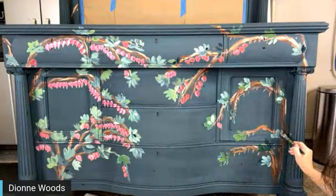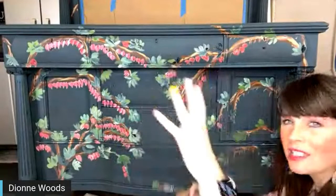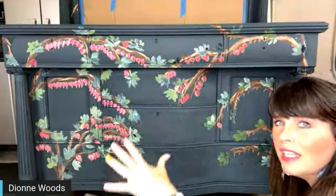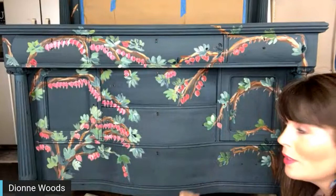Oh, thank you, Alice. This is new for me. I've challenged everybody in my group to do a piece with pink and green. It doesn't have to be the whole piece, just part of the project. I also challenge them to learn something new every single day for the rest of the year. And I ask them, when was the last time you learned something new or did something for the first time? We want to go out with 2021 strong.